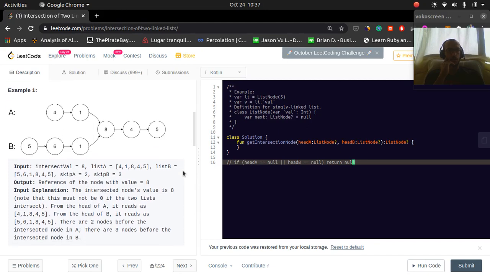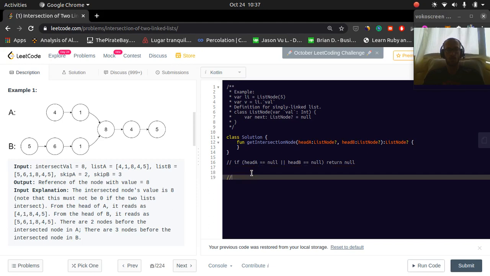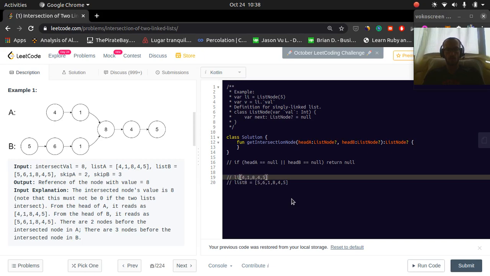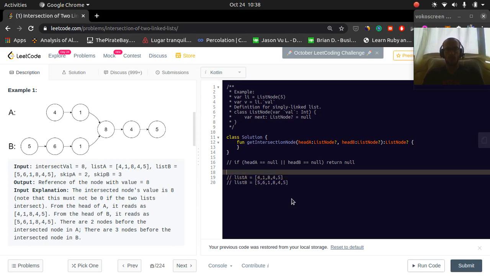So let's do a couple examples. Try and get a feel for this. Let's use two pointers.